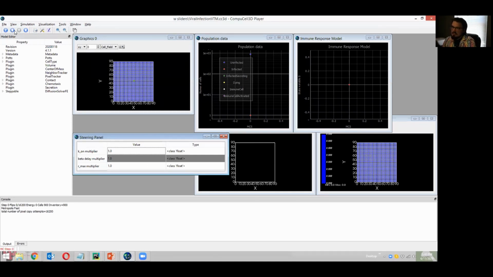So what Step does is it steps the simulation. We break up these simulations into a progression of simulation steps. Selecting Run will just run through the various simulation steps according to what's defined in the simulation specification files, whereas Step will just go one simulation step and then stop and wait for you.